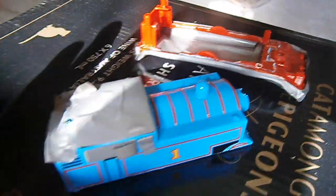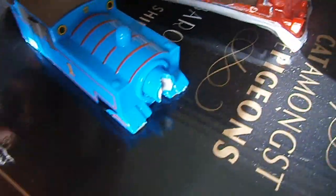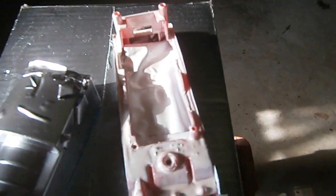Paint on a box and in a well-ventilated area, like my dad's shed, and then you've got to wait for that to dry. It's just waiting a whole day. So I've just done the painting. I've painted this one chrome. I wanted to do silver, but I thought, no, I'll paint it chrome. And I've painted the running board white, so it really stands out.